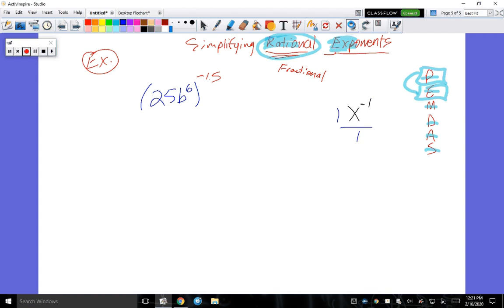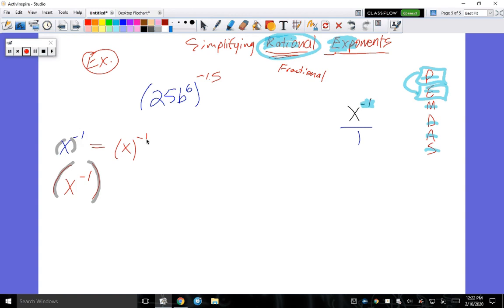Okay? So here's the thing. We have to determine what is attached to this negative. What base is attached to that negative 1 power? Okay? Now look. Is this the same as that? It is, right? So it's the power of the parentheses. You have to figure out where these parentheses lie the way that it is written. Okay, those two are the same. Is this the same as if I were to do it like this? It's still the same. You understand?